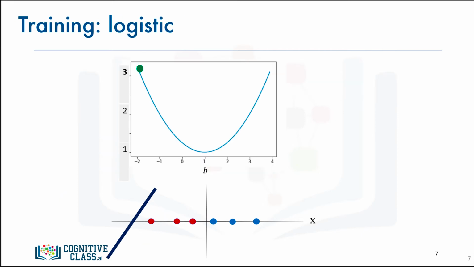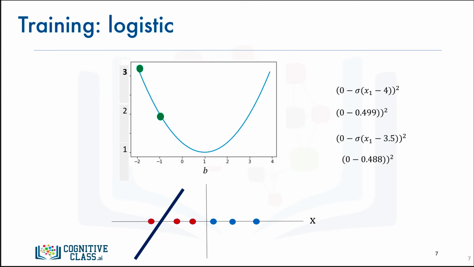Now, if you look at the cost function for logistic regression, it's a lot smoother and flatter. So let's say we're at this point. Look at the loss generated by the following sample. Let's say it's about 4.99. If we move the line a little, the value for the logistic function will change slightly to 4.88. But it's still enough to give that nice little curve we need to perform gradient descent.